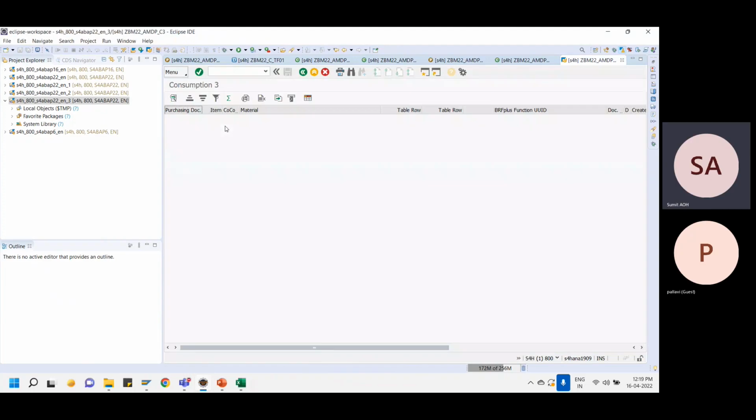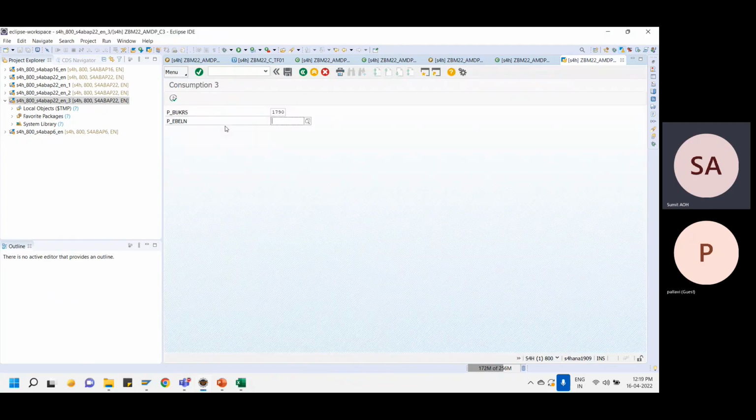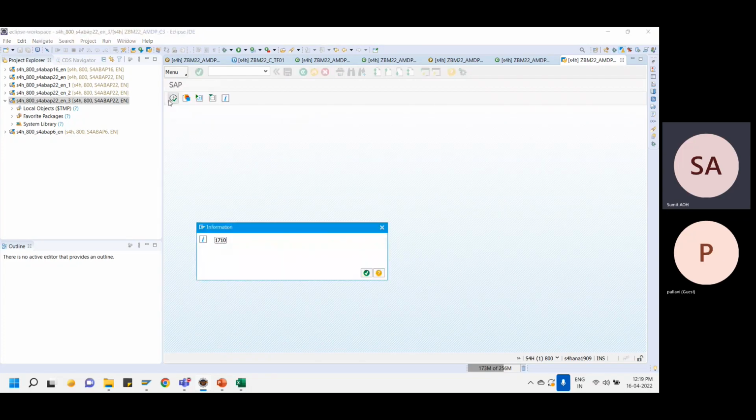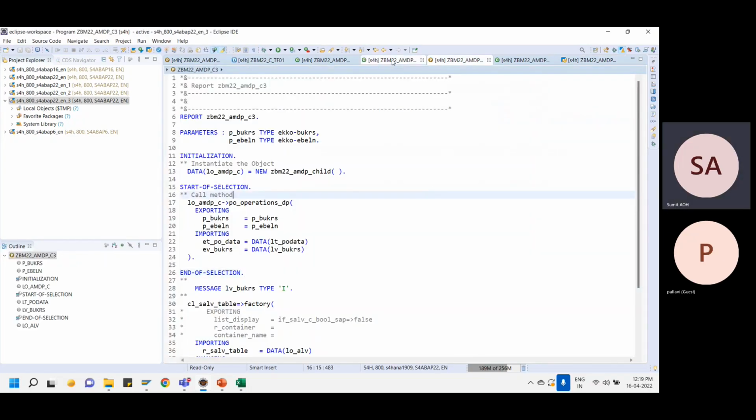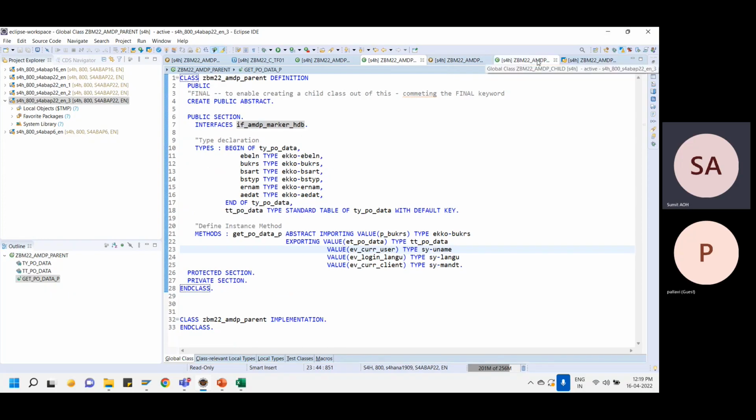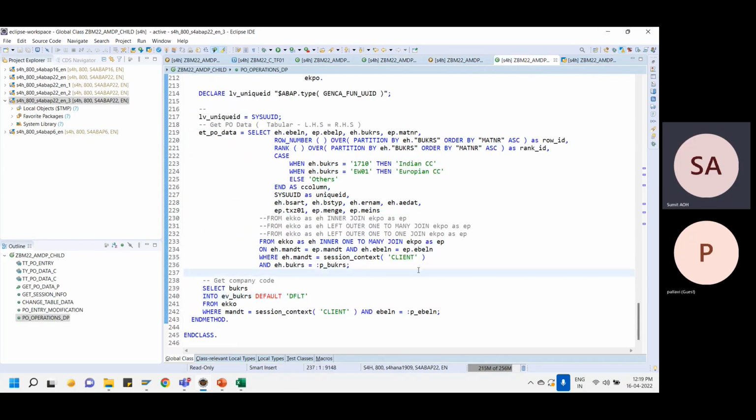Here I am getting DFLT, and if I pass a valid one, then I can expect a valid company code to get popped up, right? So that is the meaning of default. Now, when I use this default function like this, it works, it's giving me the output, but when we had not specified it, it used to give something else.